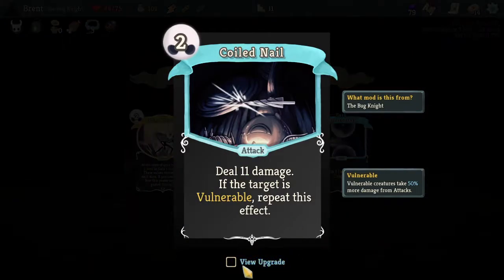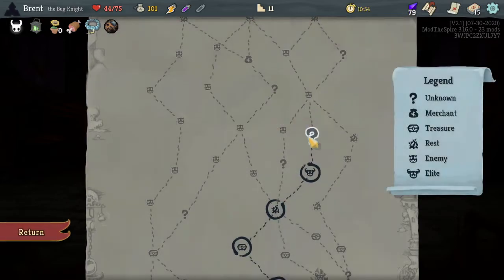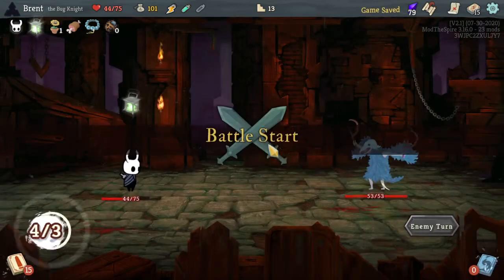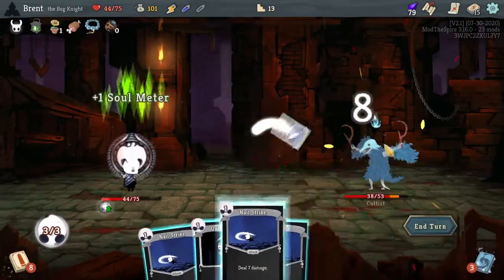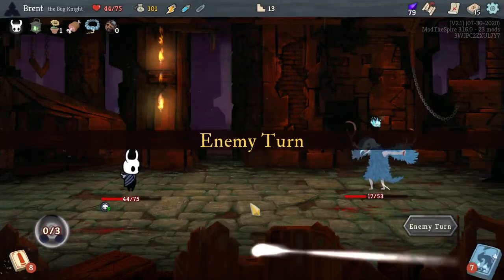Like, what's it? 16 damage? I think I want this. I thought I already took that, honestly. Black card, 2 cursed, 18 health. I don't really need a black card, I don't think. They're really good, but they do kind of get stale. I've seen them all a pretty good bit, so I don't want to try one right now if I don't need it.